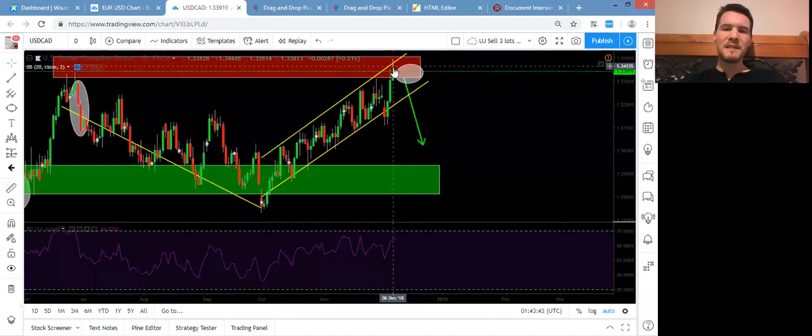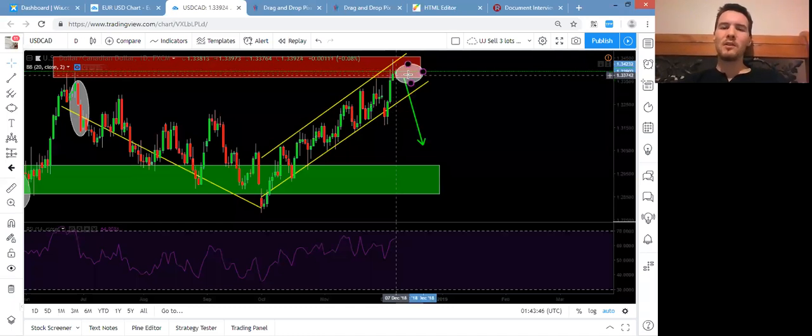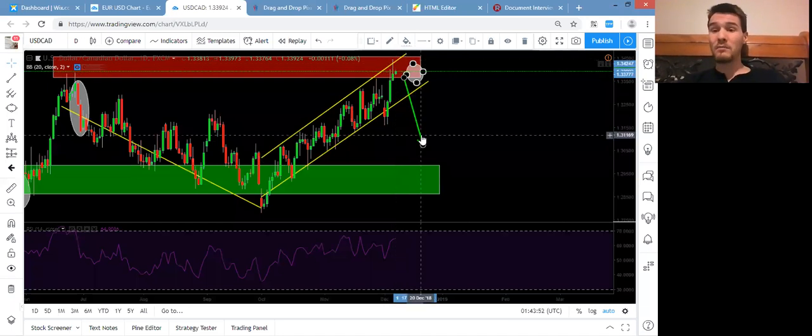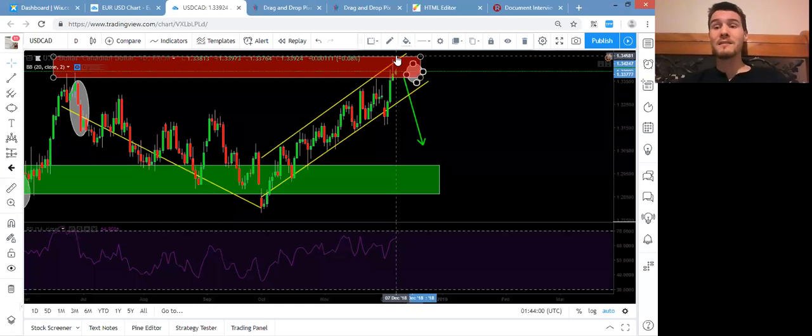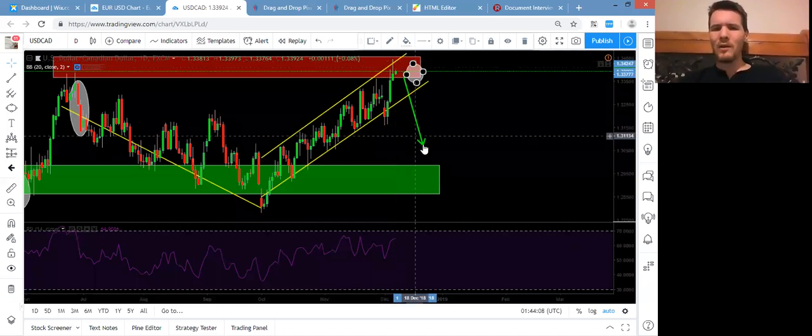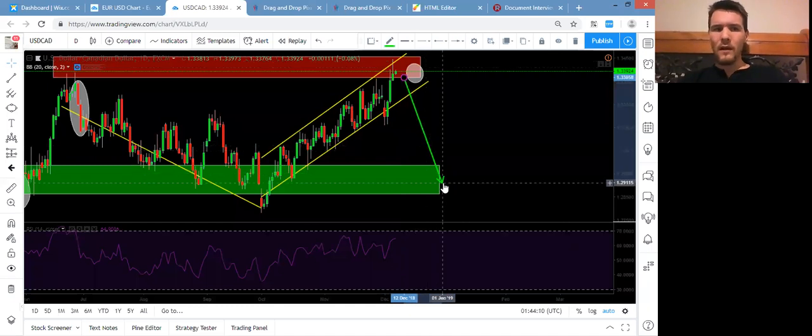But again, I'm seeing some wicking. And you know what? This green candle right here, you guys, is the newest candle. It could push all the way to the top of that zone. And guess what? I'm not getting out of this trade. That's just me. If it breaks past this red box, I'm getting out. But if it hangs out in this zone, I don't care. It's just a patience game. It's going to go down.